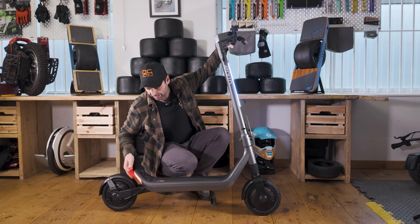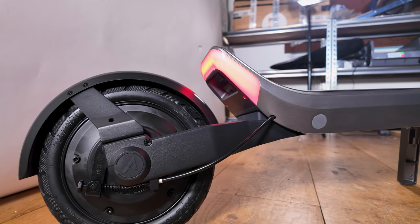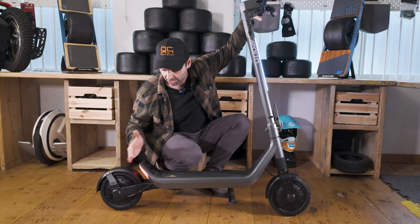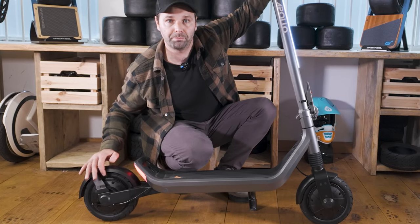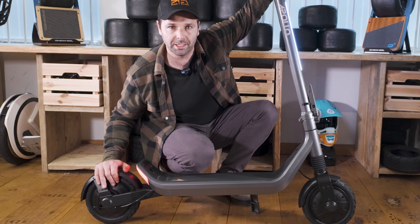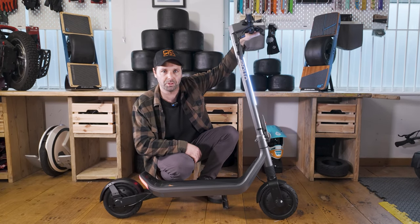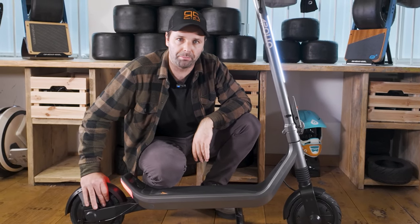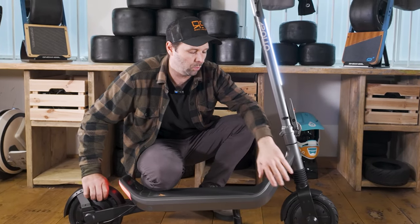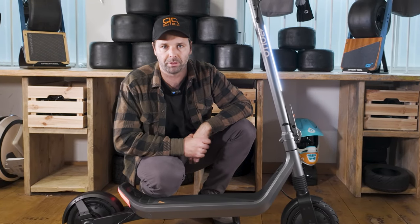One thing I want you to come down and have a look at is the lighting. Apollo claim they have 360 degree lighting. So we have the rear light here. When you press the brake, which at the moment is the rear drum brake that I'm pressing, when I press the regen brake, the lights flash as well. So we've got braking lights on both sets. Now what I didn't mention before, we have a rear drum brake for added braking power, but we also have dual regen braking. So front motor and rear motor braking as well. That regenerates the battery and can give you more range.